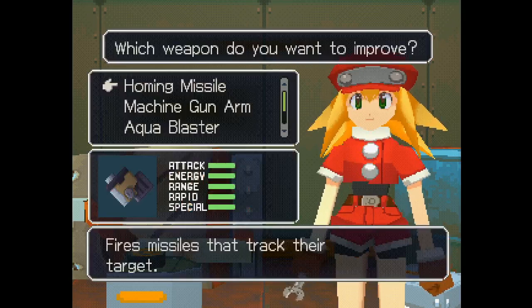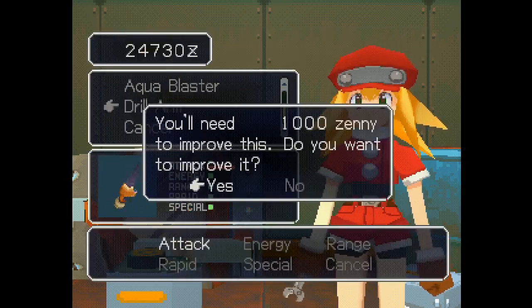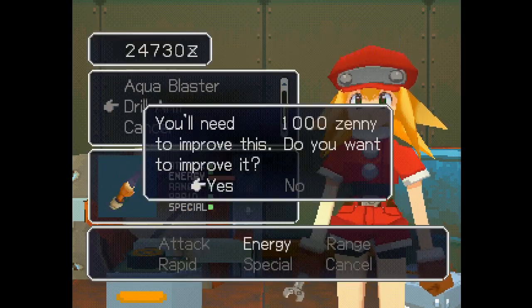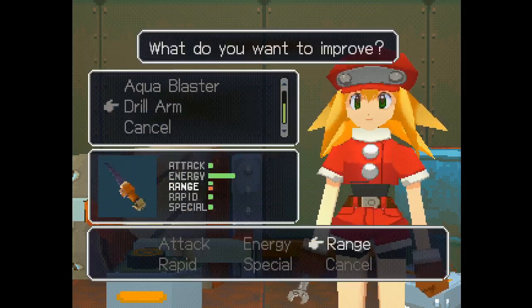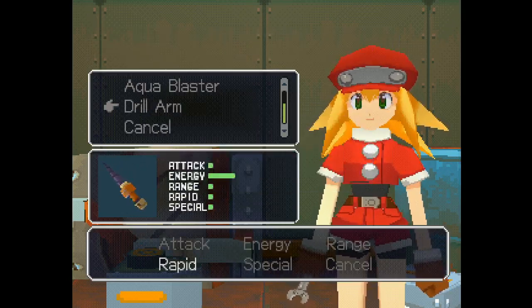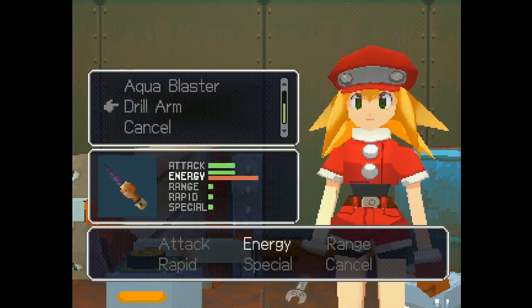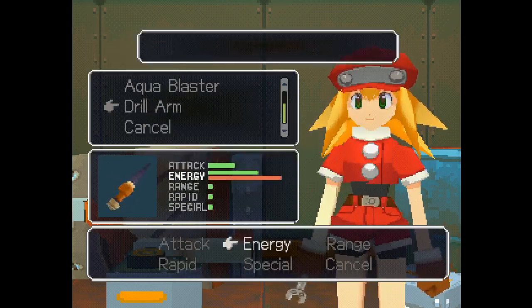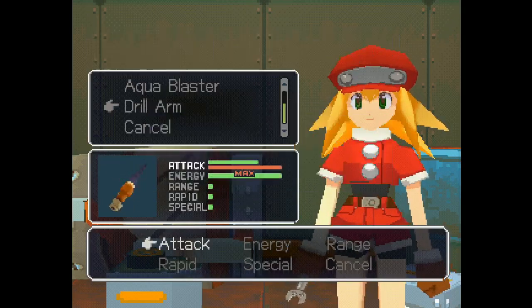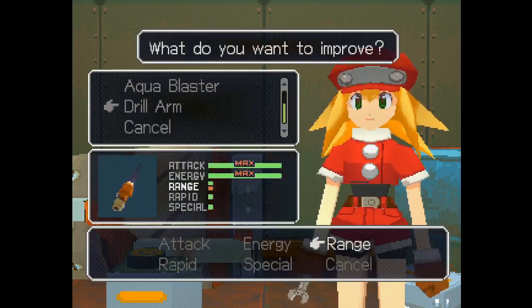So, should I improve this or no? How much does it cost? It's only 1,000 for attack. 1,000 for energy. Oh, wait, it's not gonna have range. Alright, so I guess I can do attack. It's cheap. This stuff's cheap. Do it. Max. It's not gonna really matter. This particular one is very dirt cheap.